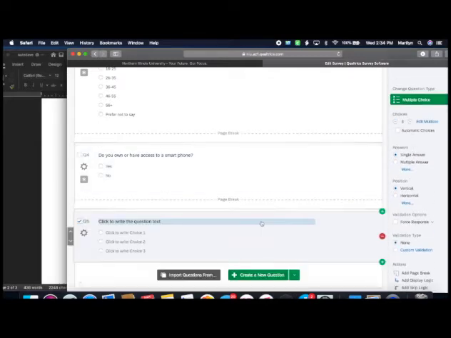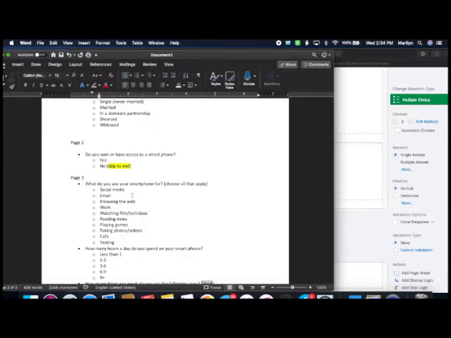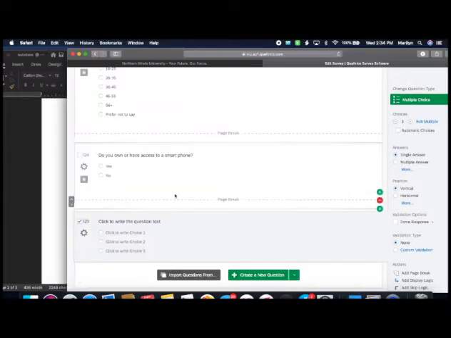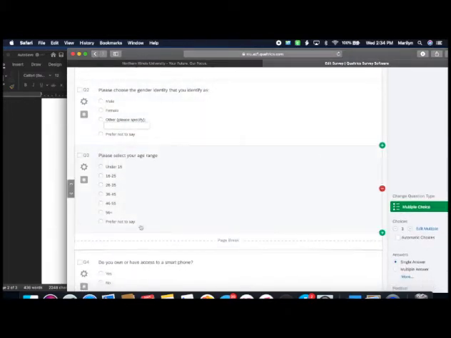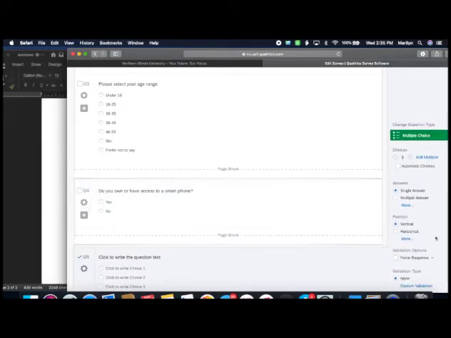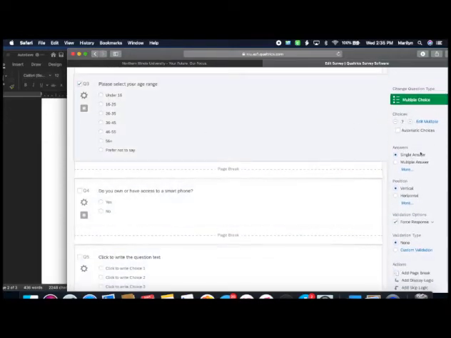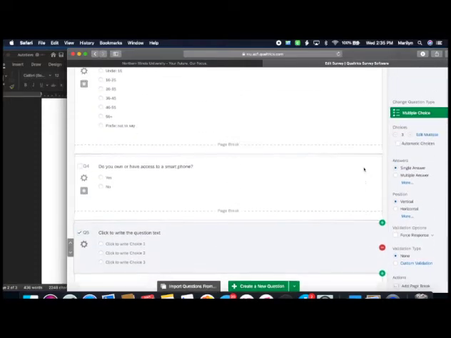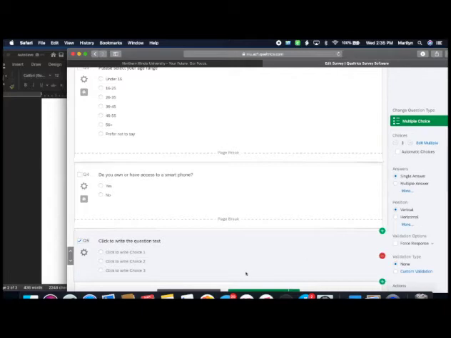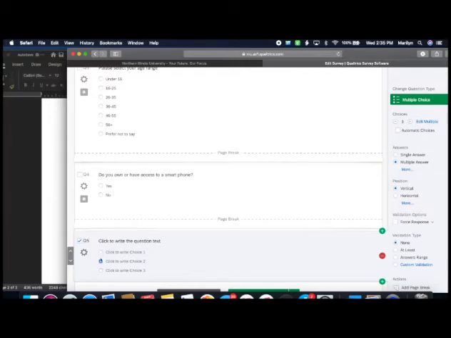Now I'm going to create my next question on the next page, which is what do you use your smartphone for? Choose all that apply. Okay. Now you'll notice that all the questions that they've had to this point are multiple choice, choose one. You can tell that over here when I click on these, you can see that it says single answer. Okay. So now this next one, it says choose all that apply. So once I create this question down here, I'm actually going to change the question type over here to multiple answer. Okay, and you'll see that instead of the round radio button, I now have like a little square that they can check mark. Okay, multiple items.